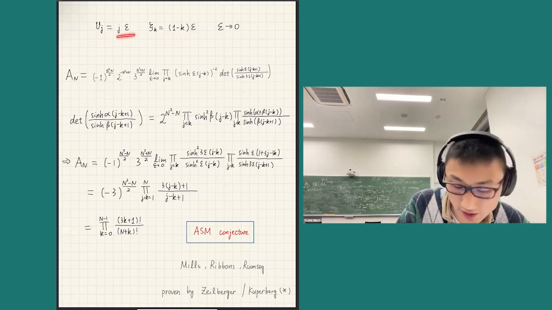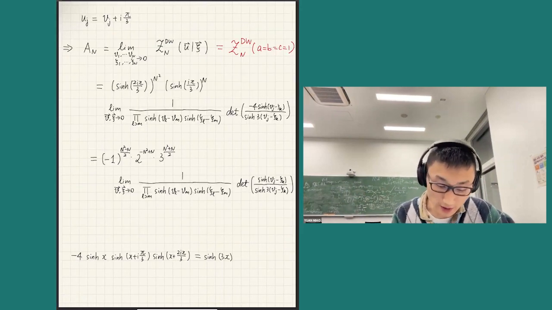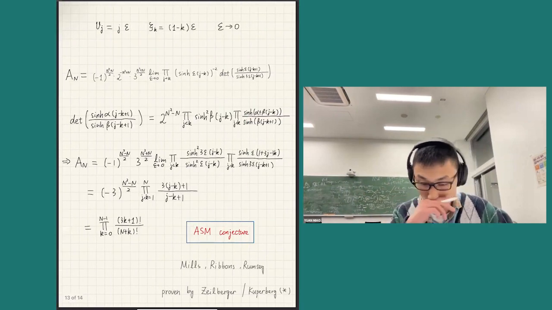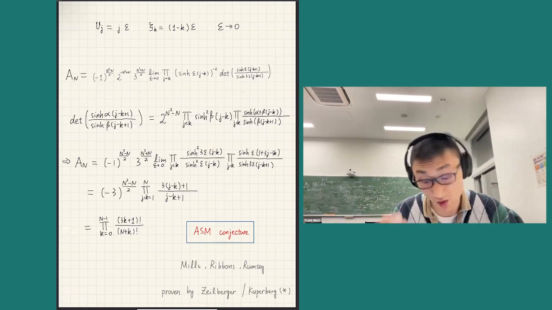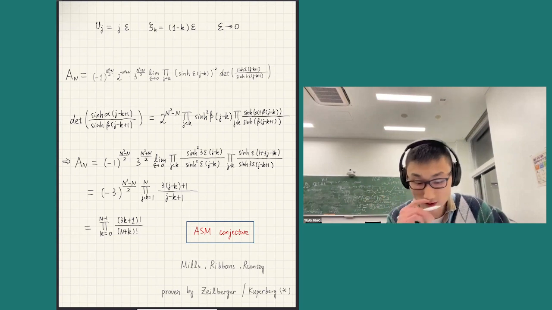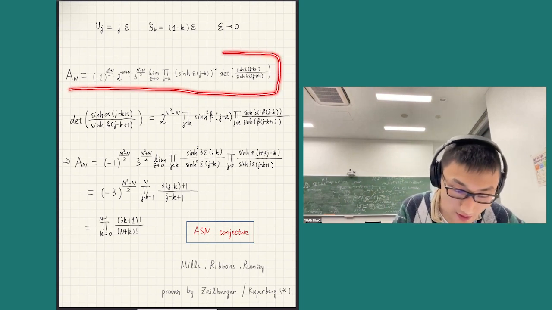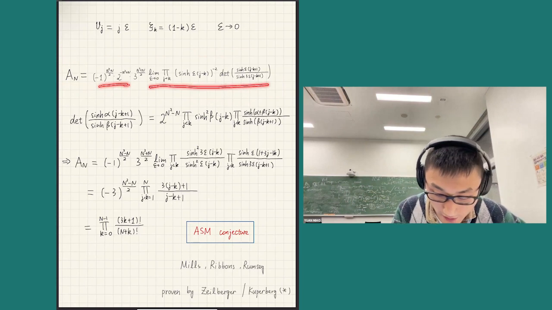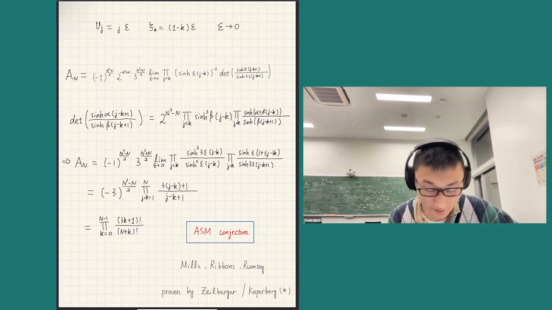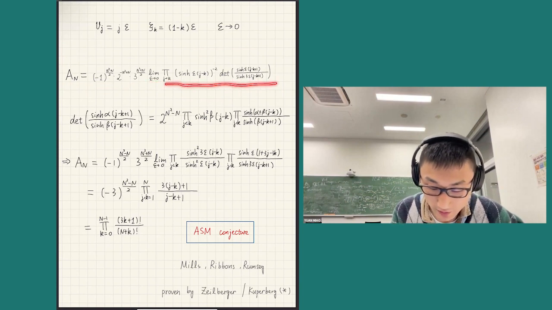So this is kind of arbitrary, because there are many ways of calculating this limit, but I just decided to use a rather cute one, using some trigonometric identities. And then what we get is that this A_n can be written in this way. So we just have this limit when epsilon goes to 0 of this object.